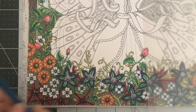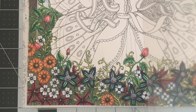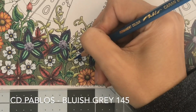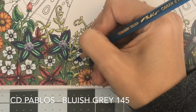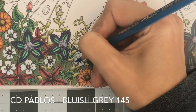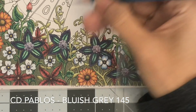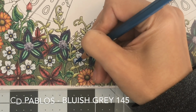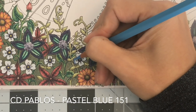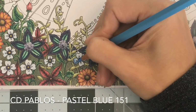There you go. So now we're gonna come in with the bluish gray, and I'm gonna zoom into this flower so you can see what I'm doing. Just at the outer edge, I'm doing a light layer of the bluish gray, and then bringing it down just a little bit, probably a third of the petal. And then I'm gonna come back in with the pastel blue, going over the bluish gray, and bring it down a little bit more. Like this.